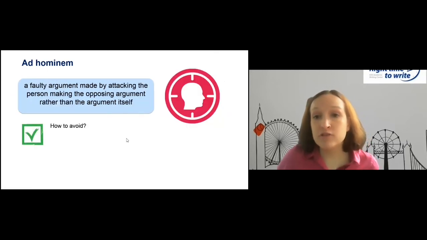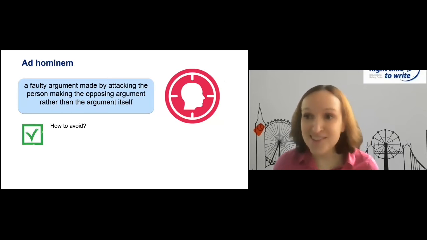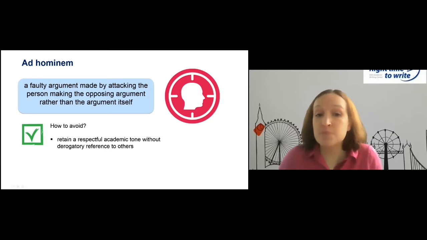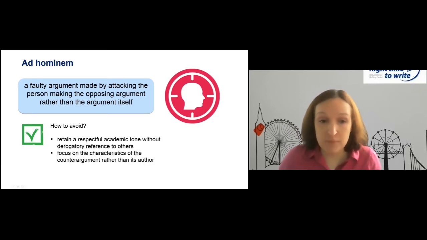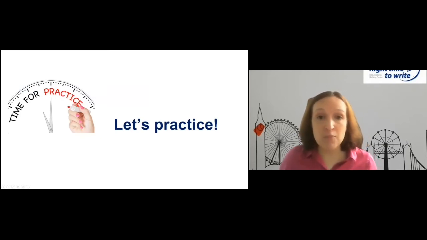How to avoid it? It's probably the simplest. I put it at the end, although it's the most popular, because I guess it's the fallacy which is very seldom committed by anyone in the academic context. I should say, at least I very much hope so. So how can we avoid it? Retain a respectful academic tone all the time and focus on the characteristics of the counter argument.